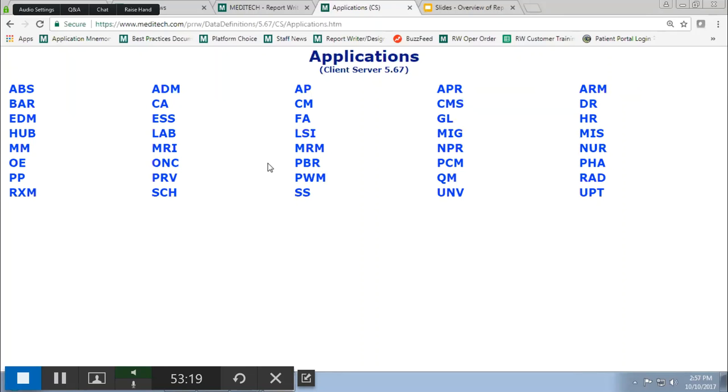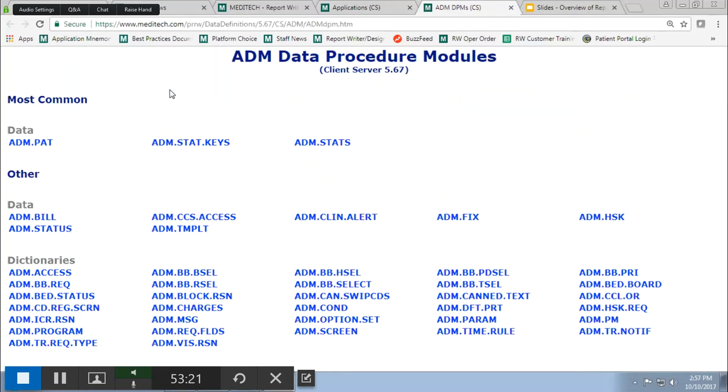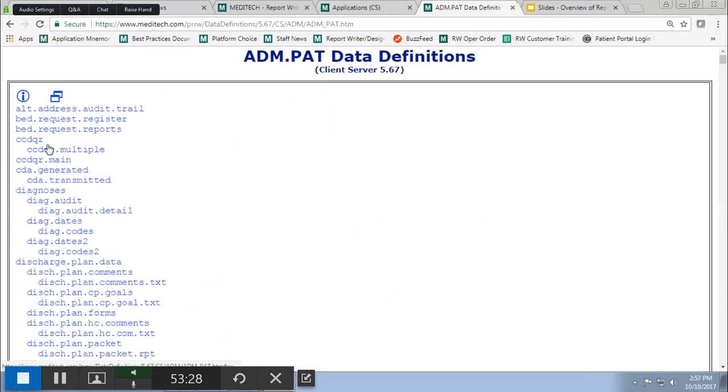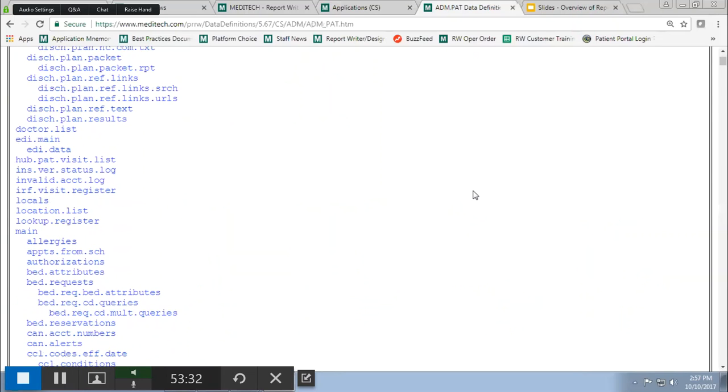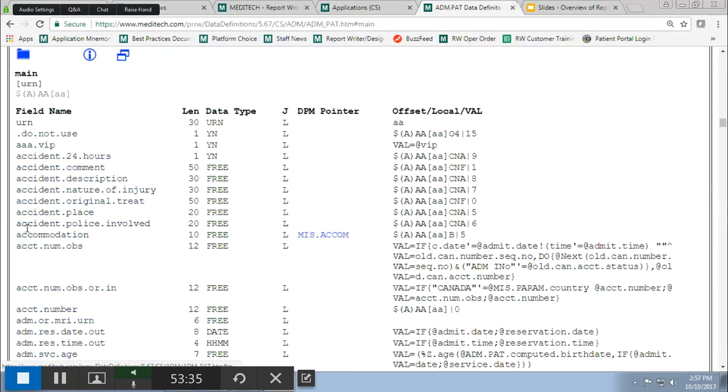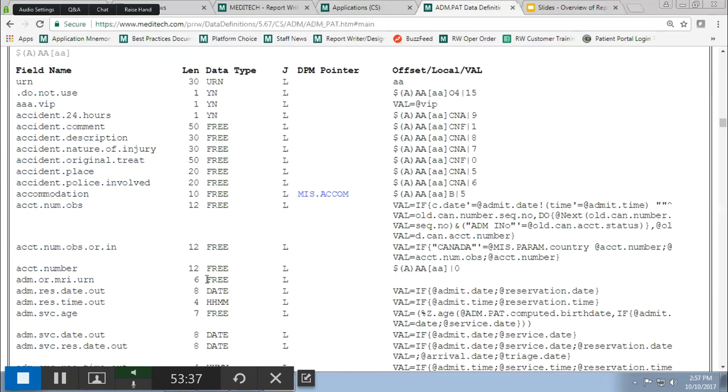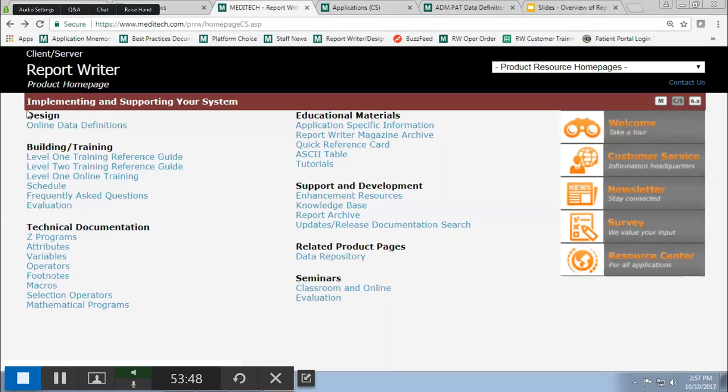You would pick your application, so maybe admissions, and then in admissions, we break down into DPM, so we might be looking at ADM PAT, and these are all the segments in ADM PAT, and within a segment, we have all our fields. So these data definitions are available to us for identifying the fields we're going to use on our report. That's something that's commonly used on this page.